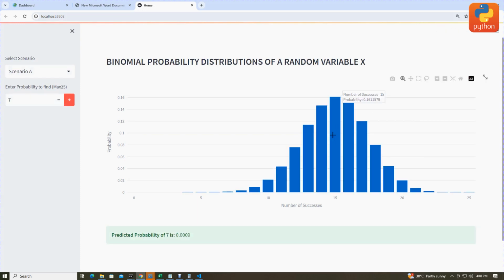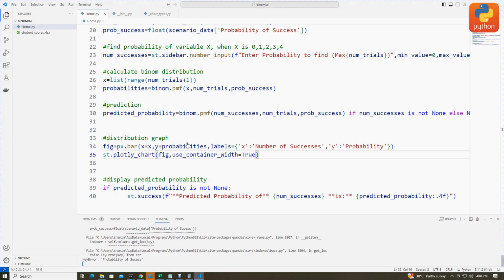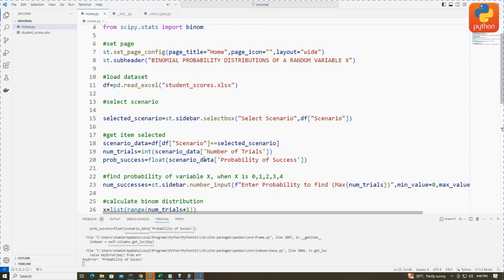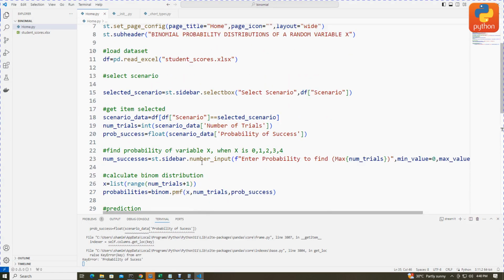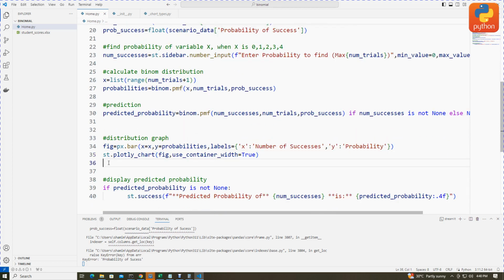So I can see graph here undergo some changes and choose scenario F. Okay, so graph here undergo some changes, so nataka tuweze ku make some changes kwenye hiyo graph. Okay, so where is our graph? This is our graph.